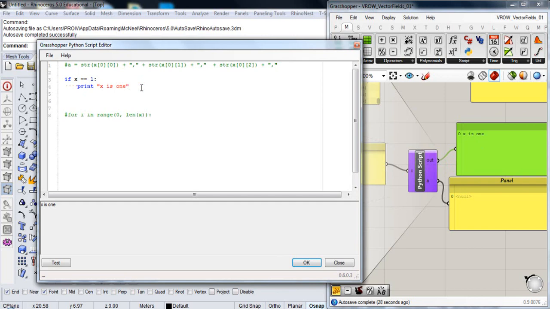So if x equals 1, print x is 1, and then you can do, I think it's elif. So that means else if x equals 2, then print x is 2. And then you can do something if anything else happens.